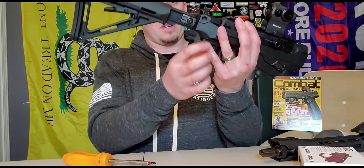Set the stock aside and now you're left with your trigger housing - this is your factory trigger housing. To take it out, there are literally just two pins: one here and one here. These pins have almost no pressure on them - I can just push them straight out. There's no pressure because everything is held in by that polymer piece, the lower handguard. Pop those pins out and your entire trigger assembly comes right out.